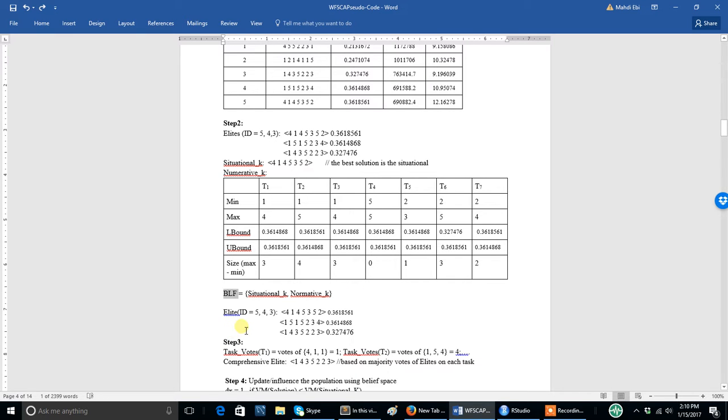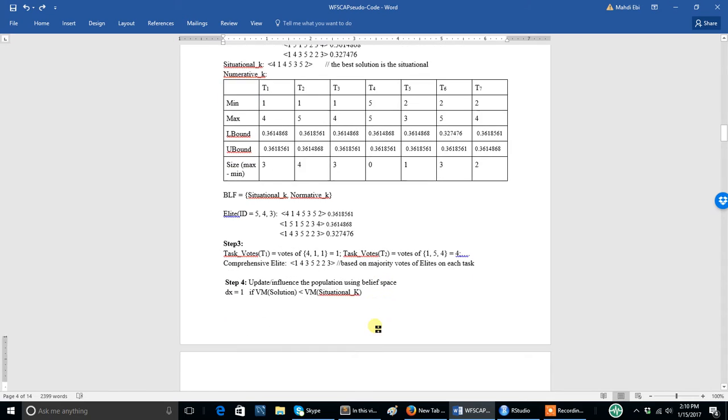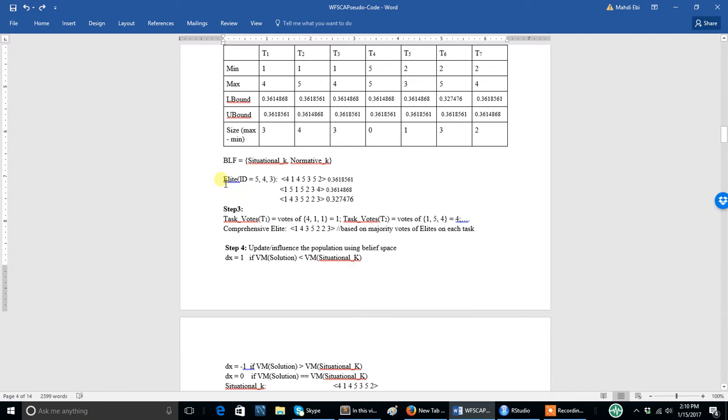Okay, so again here we have the elite, just to add the information. For step 3, we go and find the task votes for each of the tasks. The task votes for T1, for example, here in the elite is votes of, or the frequency of, 4, 1, 1.